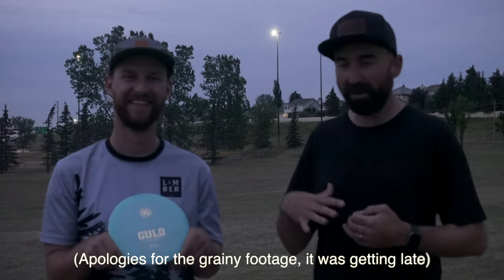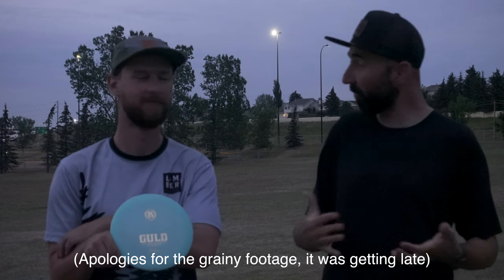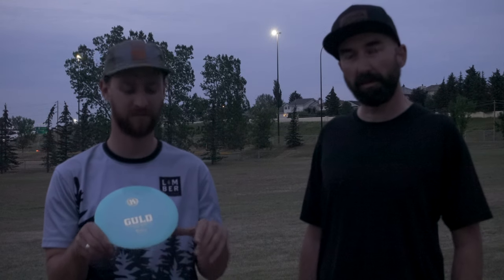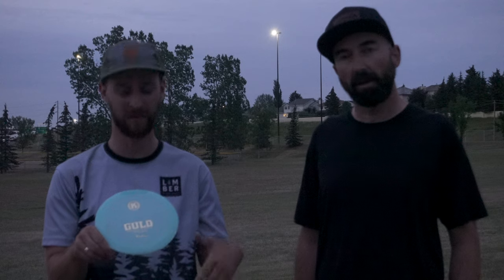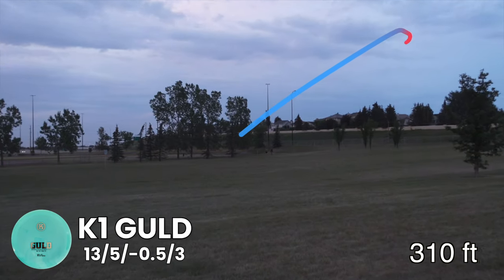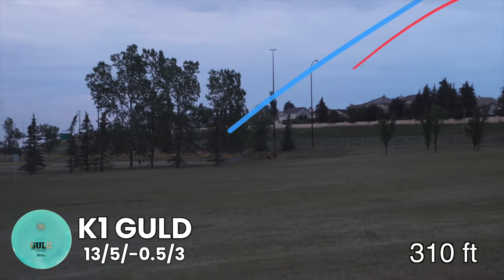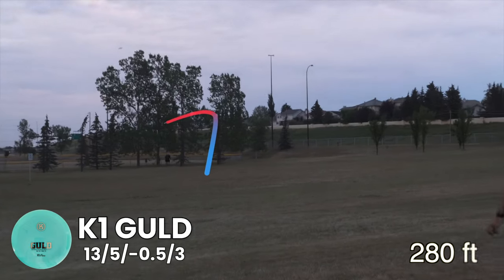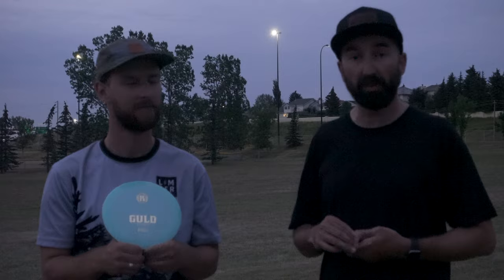So, having thrown the Gold, first impressions of the flight? Pretty stable, but a touch of flip up. We were dealing with a tailwind on most of our shots, so it was going to make it more overstable. It handled it pretty well. On my hyzer shot, I was really impressed with how much it wanted to stay in the air, but as soon as it came down, it decided it was going to sit right where I wanted it. I was pretty impressed. I also enjoyed it. This is not a disc that I would normally be gravitating towards, but I had a lot of fun throwing it. It had some nice glide, obviously very dependable stability, and yeah, I really, really enjoyed it.